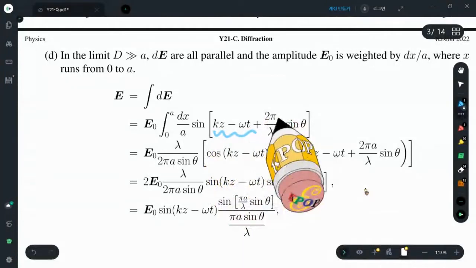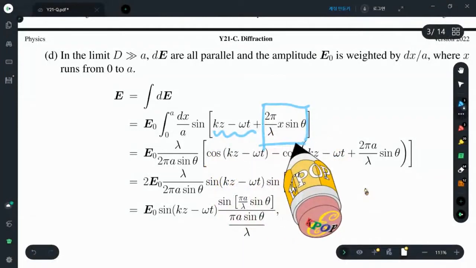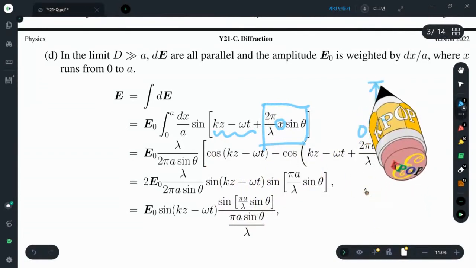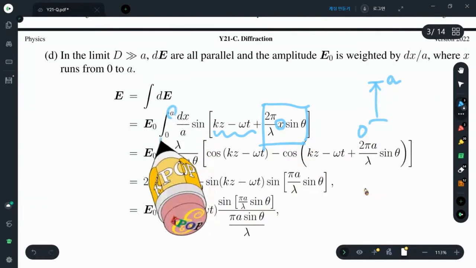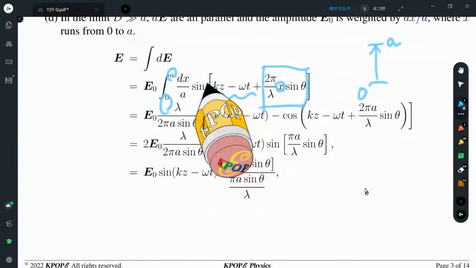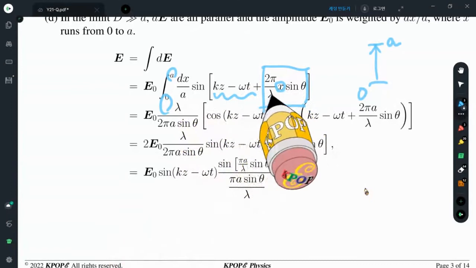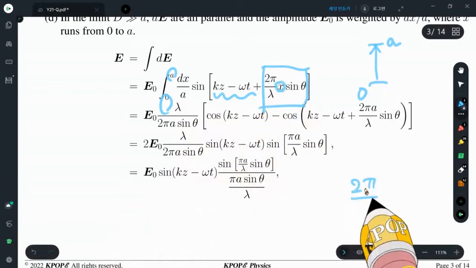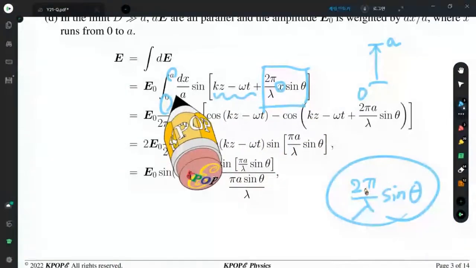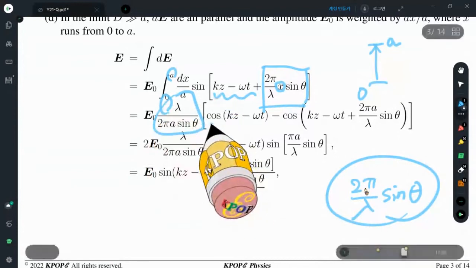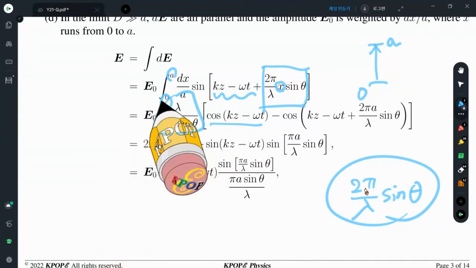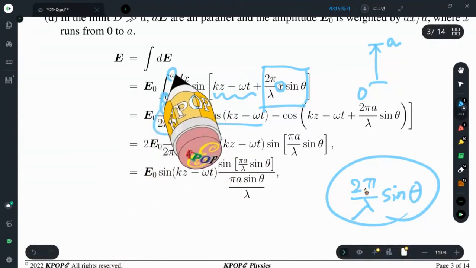This is common. We have a phase dependence depending on the position x that ranges from the origin to the maximum value a. A high school student can carry out this integral, this sine function. Only the overall factor is complicated. This is a common overall factor. This reciprocal appears in here. Sine becomes cosine. And in here, we have a 0 from 0 to a.